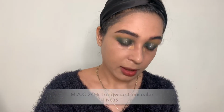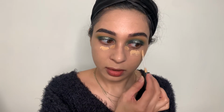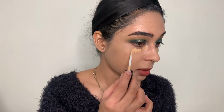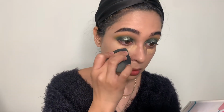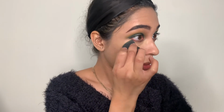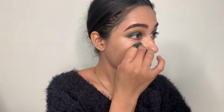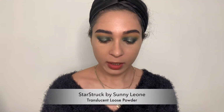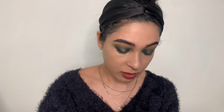So I put the Wet n Wild one right in my inner corner, and I'm gonna put the M.A.C like here, the rest of the area. I'm just gonna set the under eye with the Sunny Leone StarStruck translucent powder.